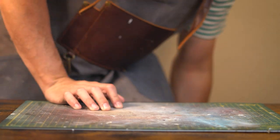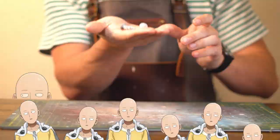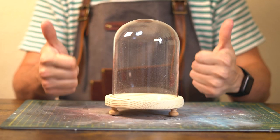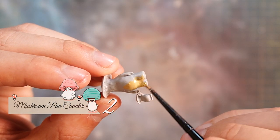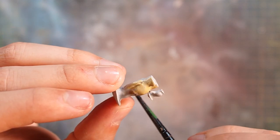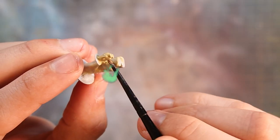So here I have a small army of one punch man mushrooms that are all going to live happily ever after in this little bell jar that I have here. First thing we need to do is begin by painting them up. They're quite tiny, so there's not much room for error. All we need to do is tickle their little bellies with some beige paint, but not too much because you know what will happen. Can't forget their little butts too.